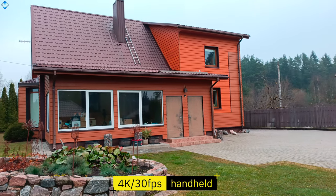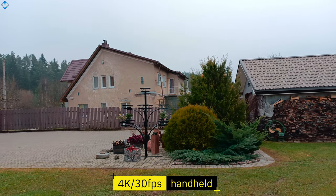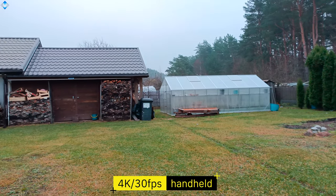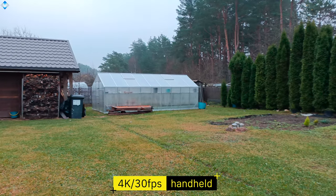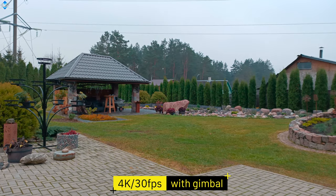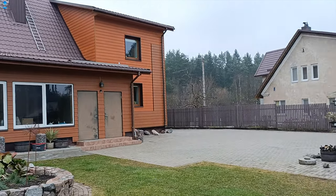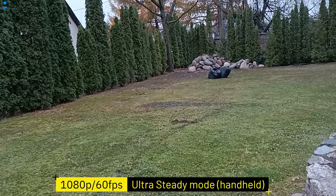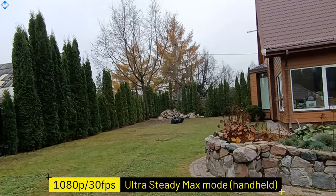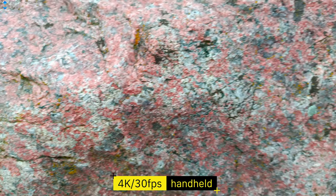Now let's talk about the video capabilities of this device. I uploaded a lot of uncut video samples to the Techline HD Extras YouTube channel so you can have a better understanding of the overall quality. In short, I would recommend using 4K 30fps mode that produces nice quality video even handheld — the 4K footage comes out surprisingly stable and smooth. If you need buttery smooth video, throw the phone on a gimbal; I used the DJI Osmo Mobile 3. 1080p 30 and 60fps footage also looks pretty good. The phone also has Ultra Steady and Ultra Steady Max modes, but these modes produce too much noise and video artifacts. Just stick to 4K 30fps and you'll be happy with the results.